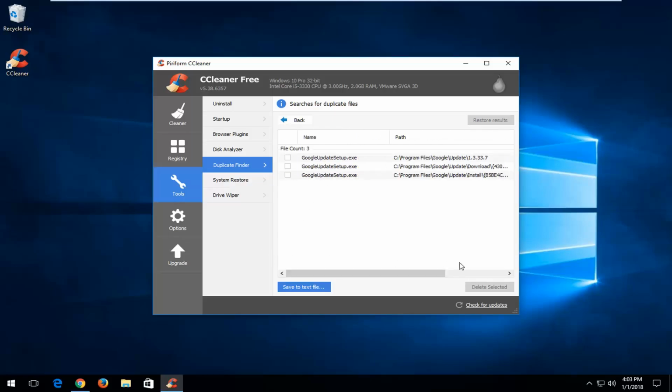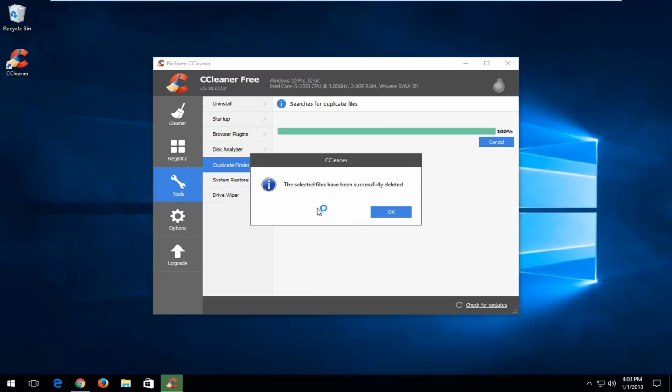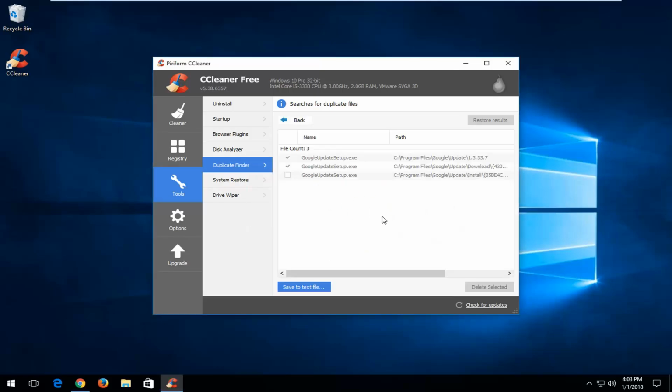If you wanted to delete them, you could just check mark inside the boxes here, and then left click on delete selected right here. If it's required, it's maybe not going to give you an option to remove it. It might just be grayed out. But the ones you are able to delete, just left click on delete selected down here. It's going to say permanently delete selected files from your system. Are you sure you want to do this? I'm going to left click on OK. And you can see how quick that was, very straightforward.